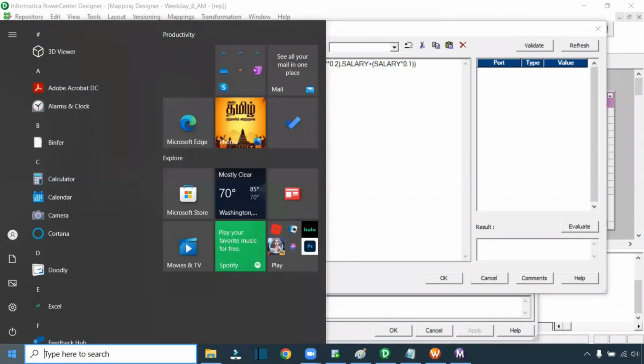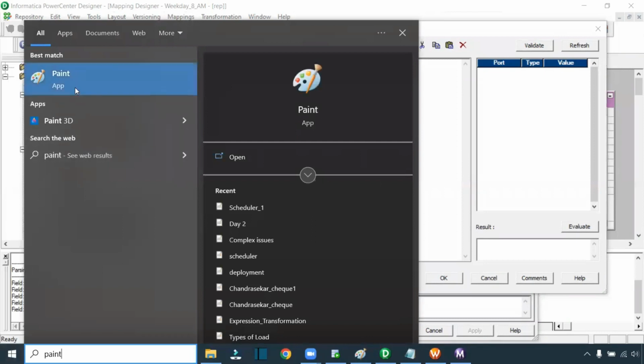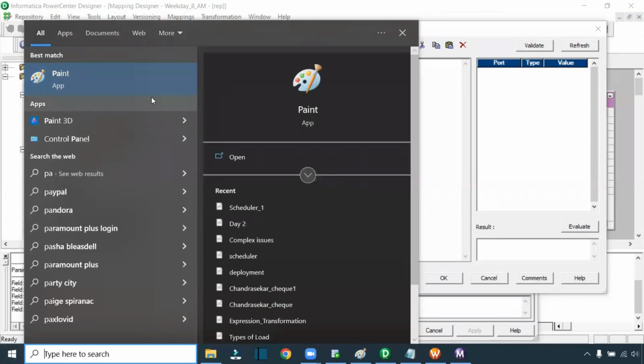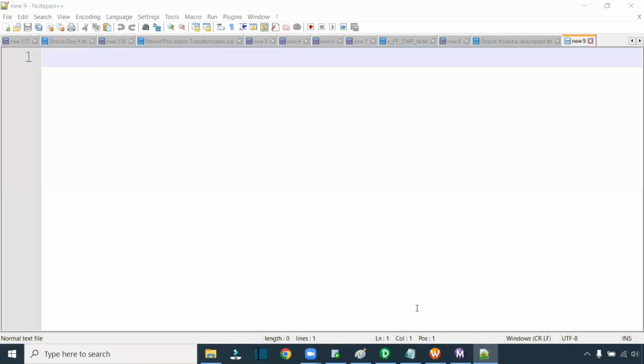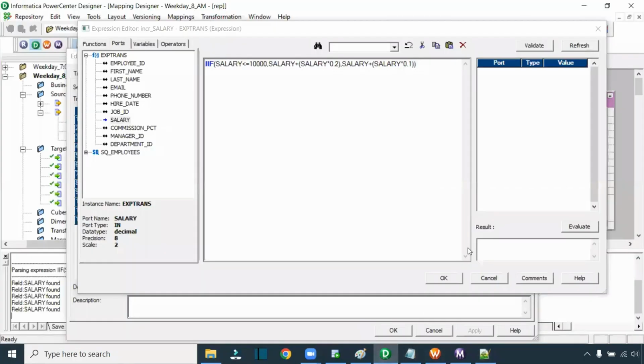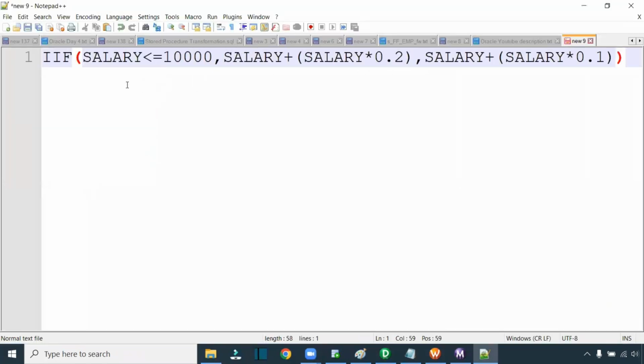If you have confusion here, then go to Notepad++. You should have Notepad++, right? We can write there and check where the open bracket is and where the closed bracket is. If you look here, this is the IIF logic.